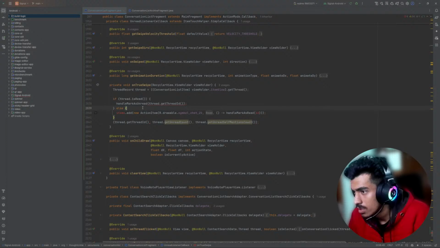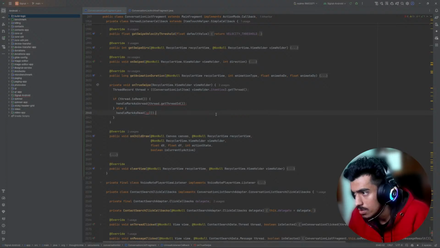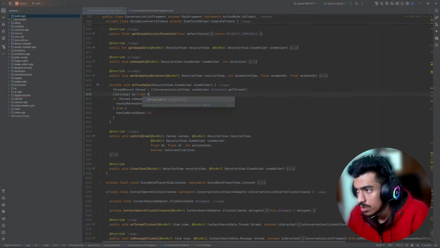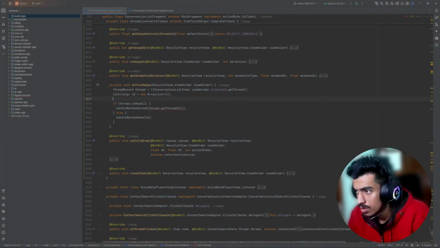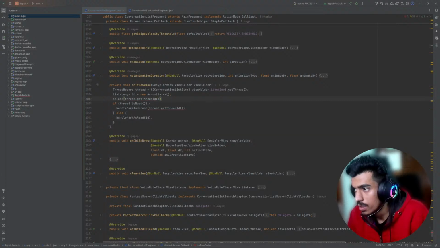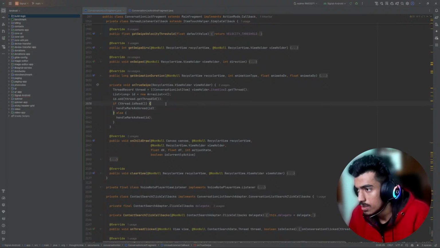Yep. We are gonna add a collection. We are gonna remove this. We have to pass a collection here, so let's create it. List of long id dot get thread id and pass here id. That's it. If it is read, then we will mark it as read, else unread. As simple as that.